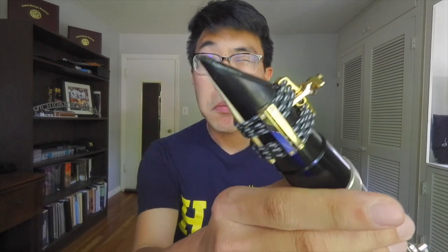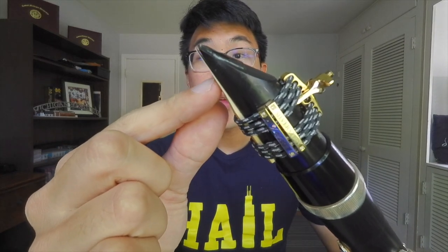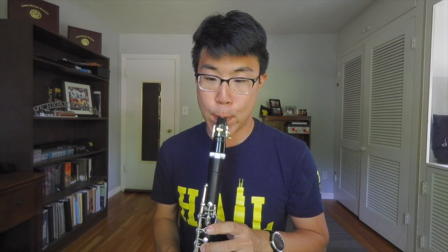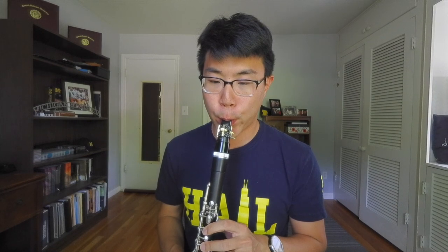The last point about embouchure is where your lower lip should be contacting the reed. There's an easy way to find this: the point where the reed and mouthpiece separate from each other — where the mouthpiece curvature starts to curve away from the back of the reed — is sort of the fulcrum. Everything from about there up is what vibrates when we play, and that's where we want the lower lip. Too little mouthpiece makes altissimo very difficult; too much gives a squawky sound. It's all about flexibility across registers and a beautiful sound.